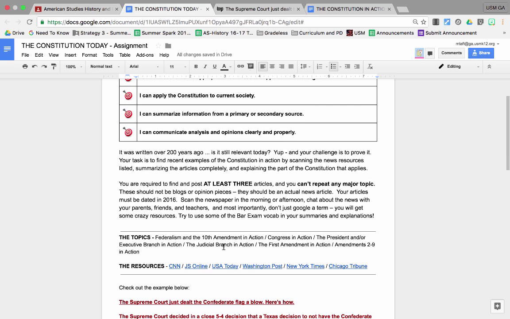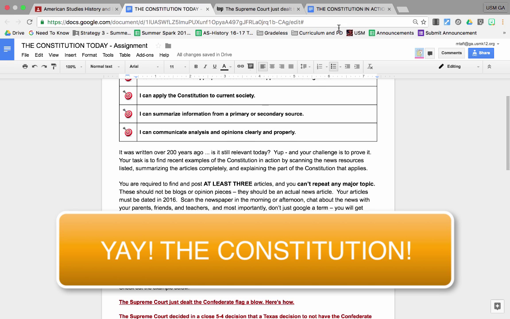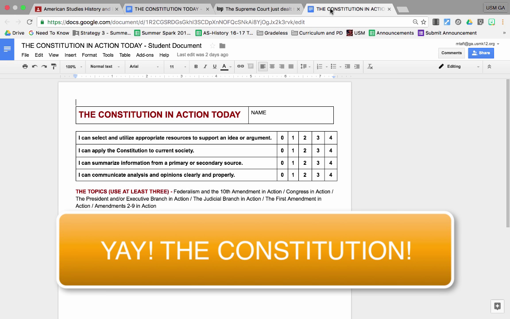So here are some good resources. If you have trouble, let me know. But there are tons every day. One of the easiest ways to do it is look in the front page of the Journal Sentinel, if you get it, or the Wall Street Journal. You probably can find 3 in one given day, and then go and find those articles online. Or if you find them in print, you can go ahead and take a picture of them and put them on your document. Your document is already shared with you on Google Classroom.